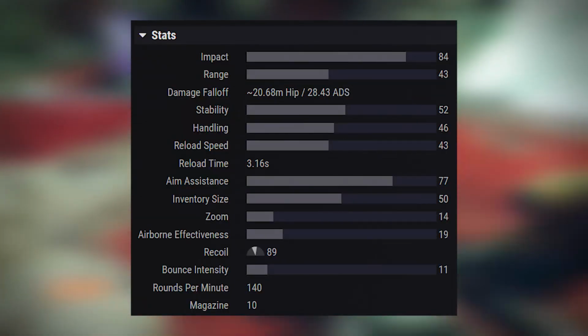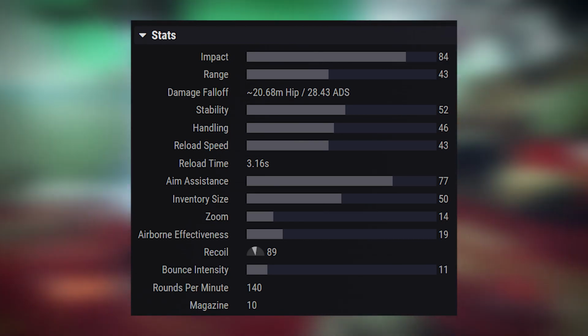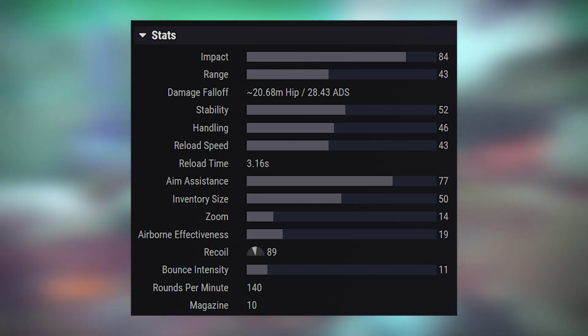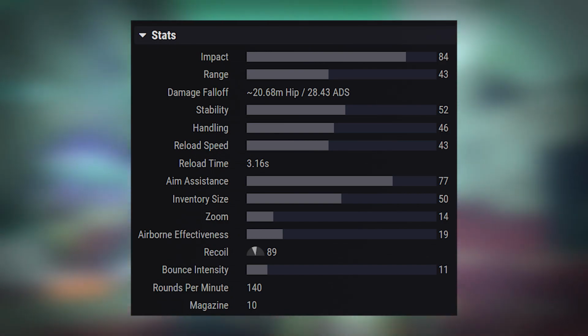This has a base range of 43, stability 52, handling 46, reload speed 43, aim assistance 77, zoom 14, airborne effectiveness 19, has a recoil direction of 89.